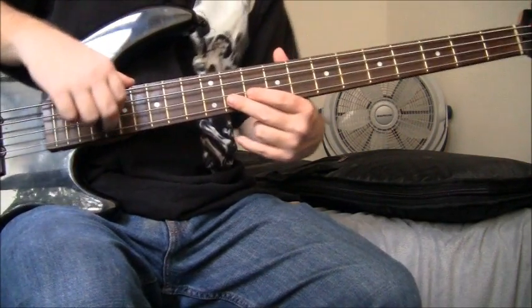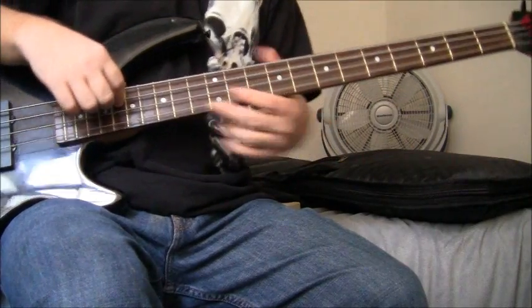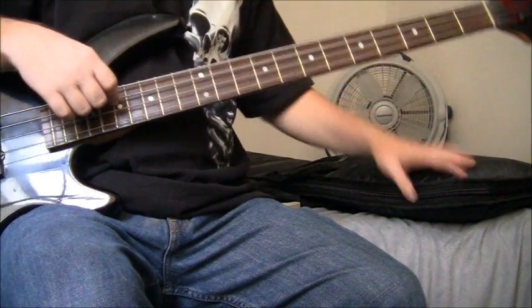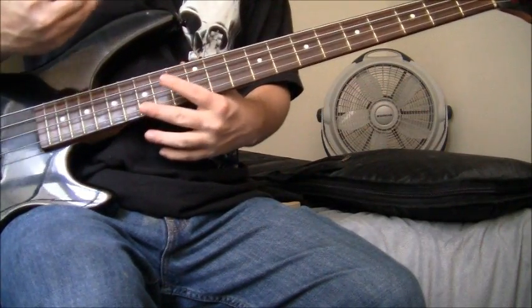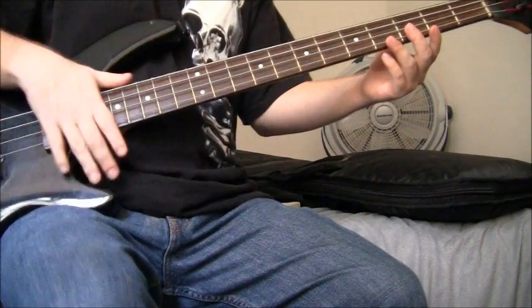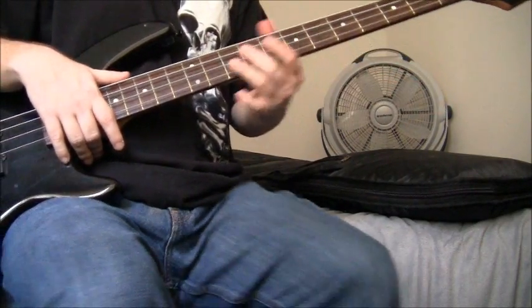The intro does not play bass. The bass player does not play it like that. But this is how I play it. This is how I've always learned it, and this is how I've always taught myself to play. And it sounds right to me. And to me, it's a fun way to play the song, not the boring way like a lot of people play.